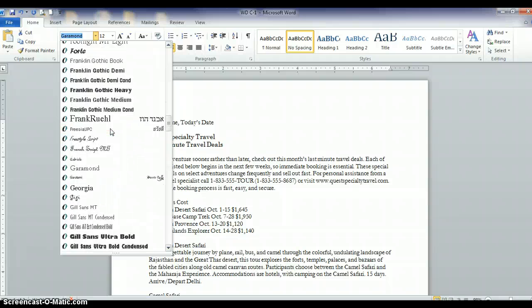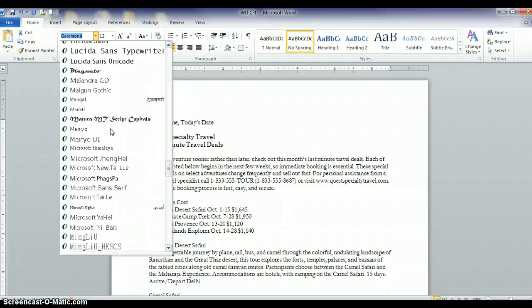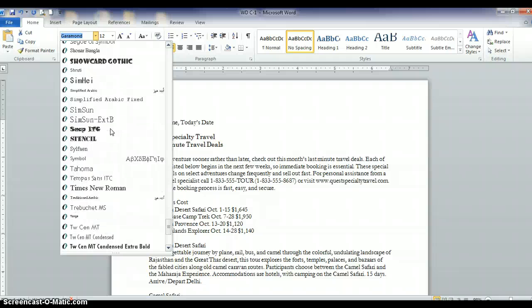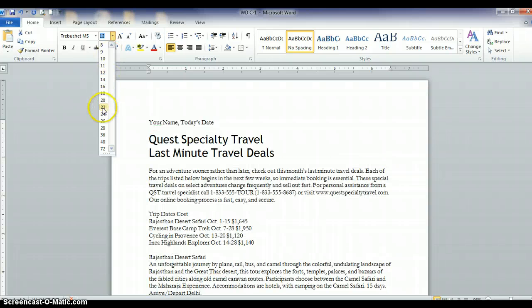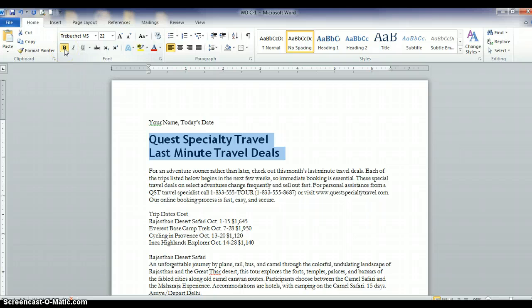So we're going to scroll down the list until we get to the T's, and we're going to select Trebuchet MS. We're going to make it 22 points, so you click the size arrow, choose 22, and click the bold button.